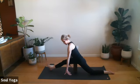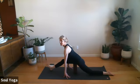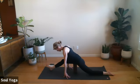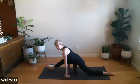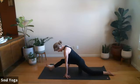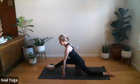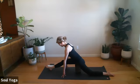I like to bring my thumbs forward here, so I'm external rotating my shoulders and opening through the chest, that's an option. Let the heart be open, let the heart reach towards the front foot. Another option I really actually like is to put that block right under the right hip. Get a little extra support there. Good, so we'll be here a few breaths. Just letting that hamstring start to tease a little bit looser.